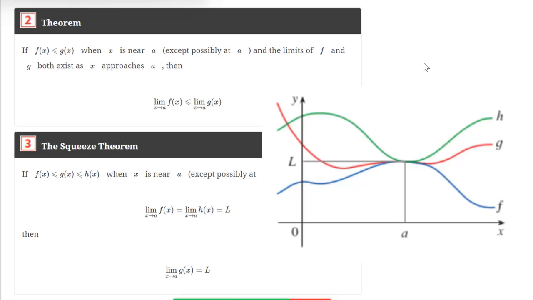Say the limit of f of x as x goes to 0 is less than or equal to the limit of g of x as x goes to 0, whatever value they use. As long as I know that's true, if there's a function in between, so if this one's always lower than this one, and this function is bigger than this one, I know it's got to be between those two values. So the squeeze theorem basically says, if I know that a function is between these two things, I can use that information to determine what the limit of it is. If there's a function between two functions.